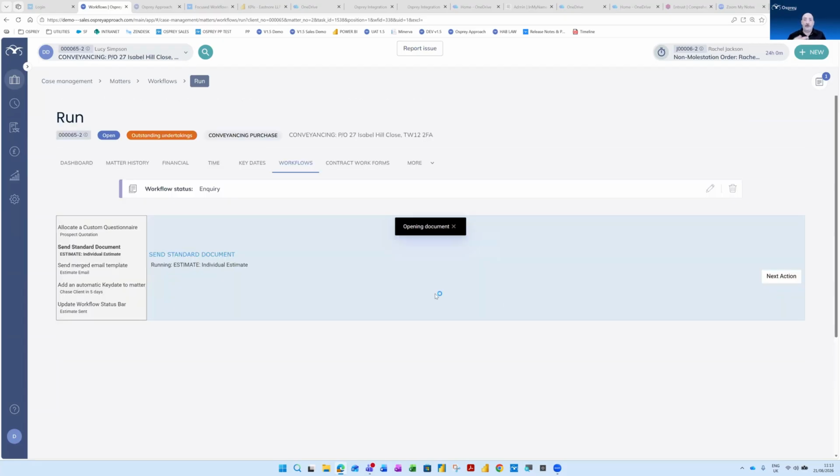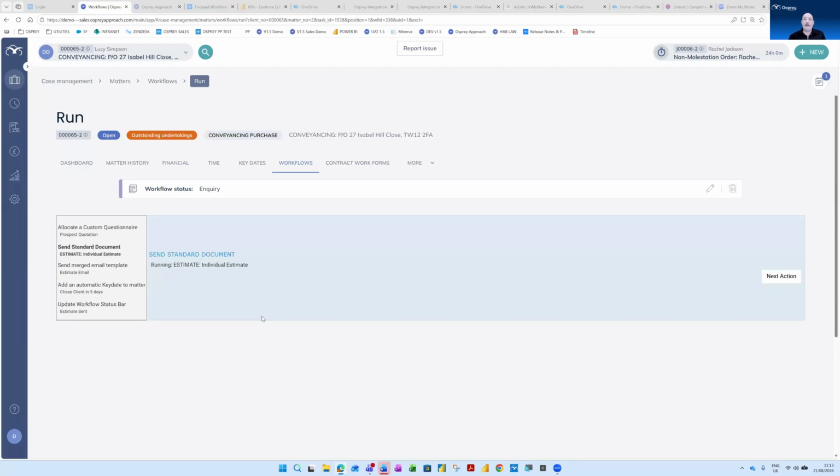And then rather than hunting down letters and estimate forms, Osprey will locate those automatically for me. Step 2 down the left-hand side is it's going to mail merge all of that information that we created and entered on the previous questionnaire page.